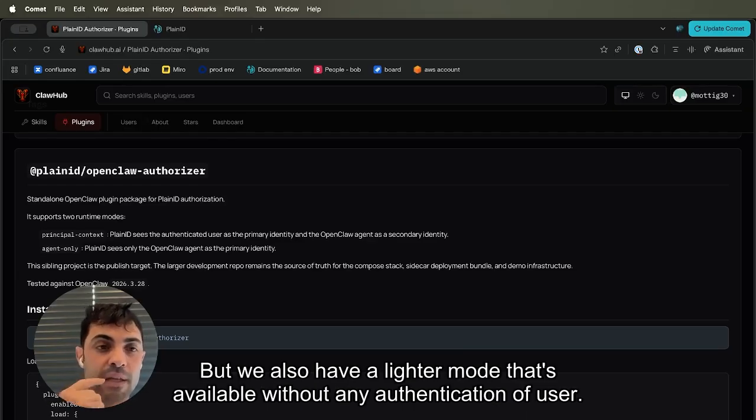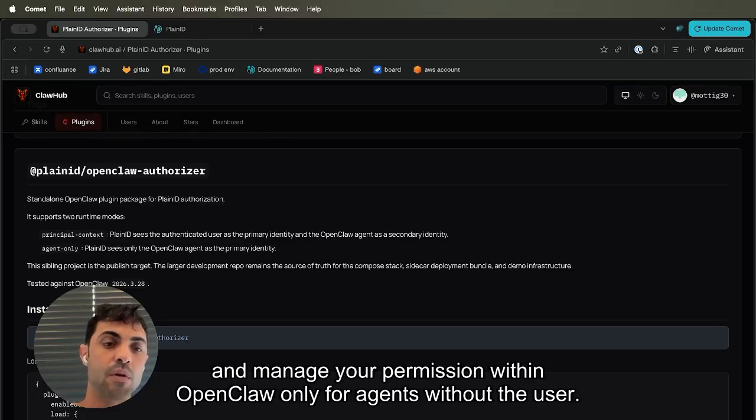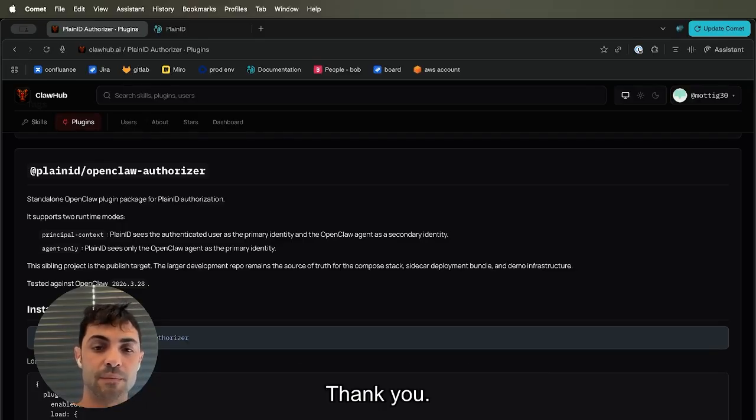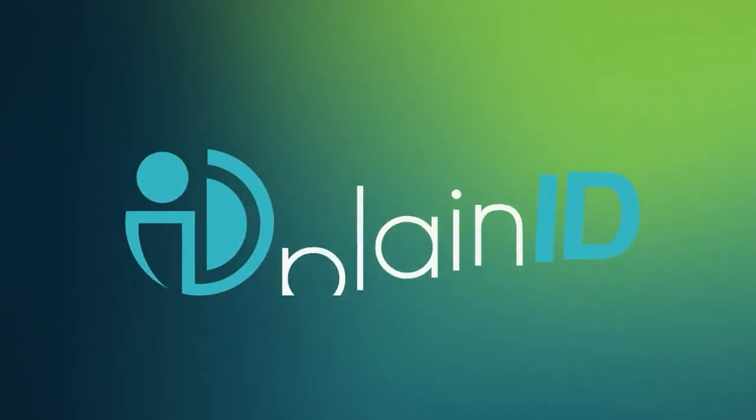But we also have a lighter mode that's available without any authentication of the user. This is the agent-only mode. With this mode, you can manage and configure authorization and manage your permissions within OpenClaw only for agents, without the user. Thank you.